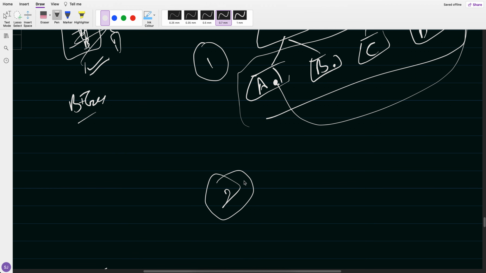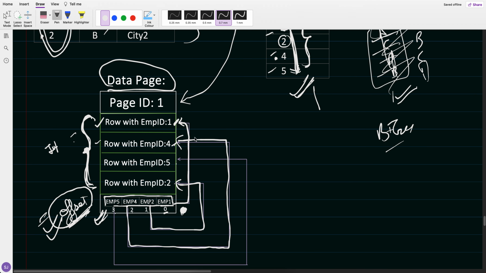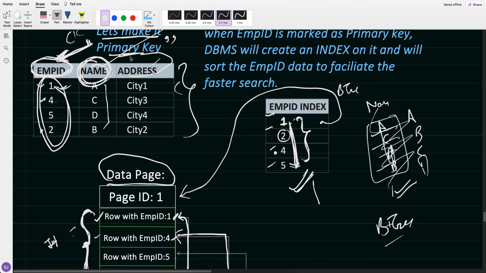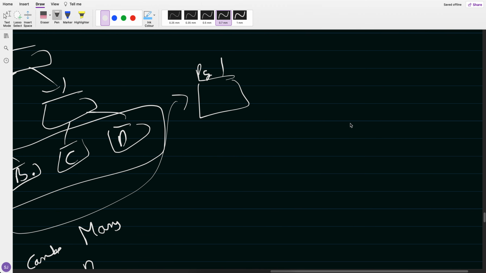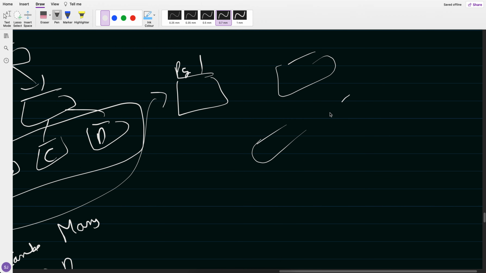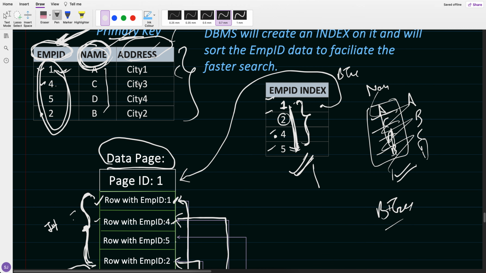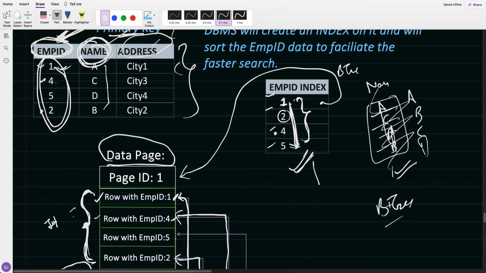Second, there can be many secondary or composite indexes. I can have address also as an index. So it will create one more B tree, store the data, and just maintain the pointer to the database.